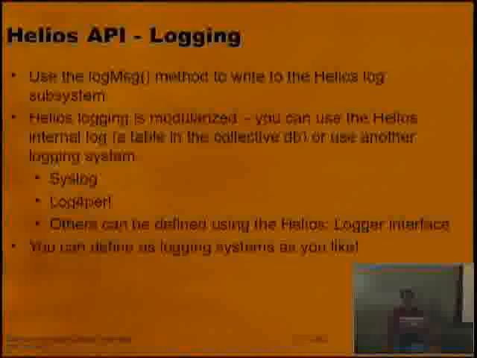There's a Helios logger interface that you can use. There are two methods that you have to implement. One to initialize your logging system, and then a log message method that'll actually be called to write to whatever your log system is. So it's actually pretty easy. If you wanted to write something for, say, Nagios or Splunk, you could do that. Although, when I did some stuff with Splunk, I actually used log4Perl, so depending on how you want to do that, you can.